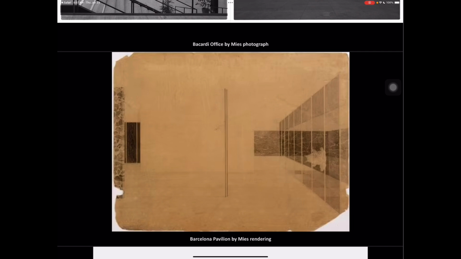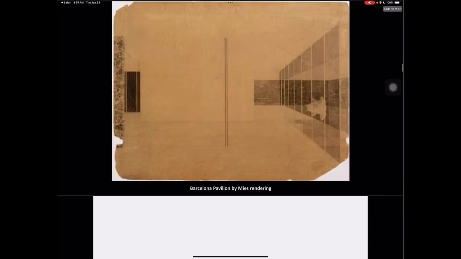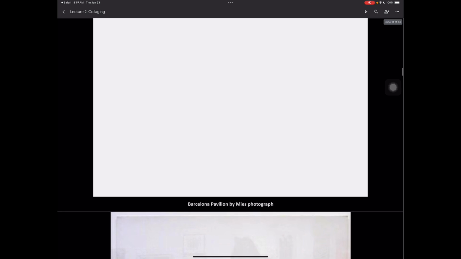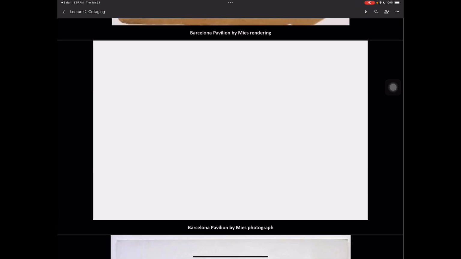He would have cut out different pieces of materials and layered them on, deciding which one to put into the final version. And we know he ultimately went with this piece right here, this beautiful red stone, because that was the final iteration. Through collaging, he was able to get to that point without having to use rendering technology, which of course wasn't really a thing in the 1920s.